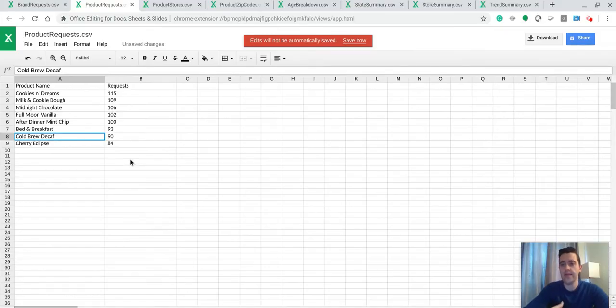So what I would think if I was part of this company and reading this report is like, okay, let's look at the copy for those SKUs. Let's look at the product images. Let's see if we can tweak those to resonate a little bit better with the customer. And then let's kind of cross-reference this with our sales. Are these also the three that are performing the worst in terms of our sales? Is there something that we can do about that?